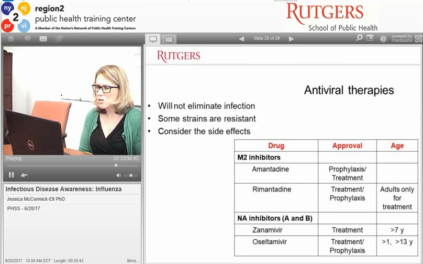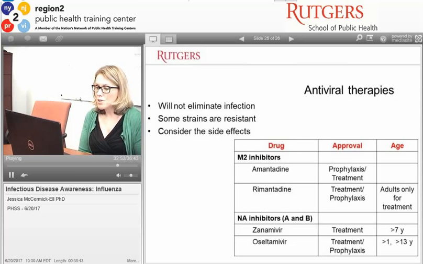Prophylaxis is usually only used when somebody might have been exposed to an avian only or a swine only variant of the flu virus. This is something that could occur or is thought for laboratory workers who are doing either research or diagnostics. Avian only viruses have a much higher level of safety required for their safe handling in the laboratory, and so it's important to have potential antivirals in case somebody was exposed.